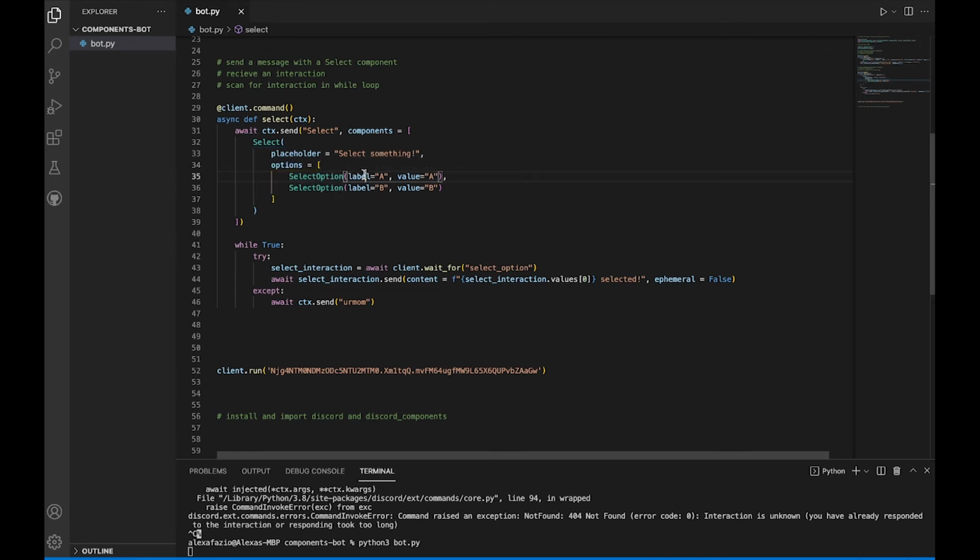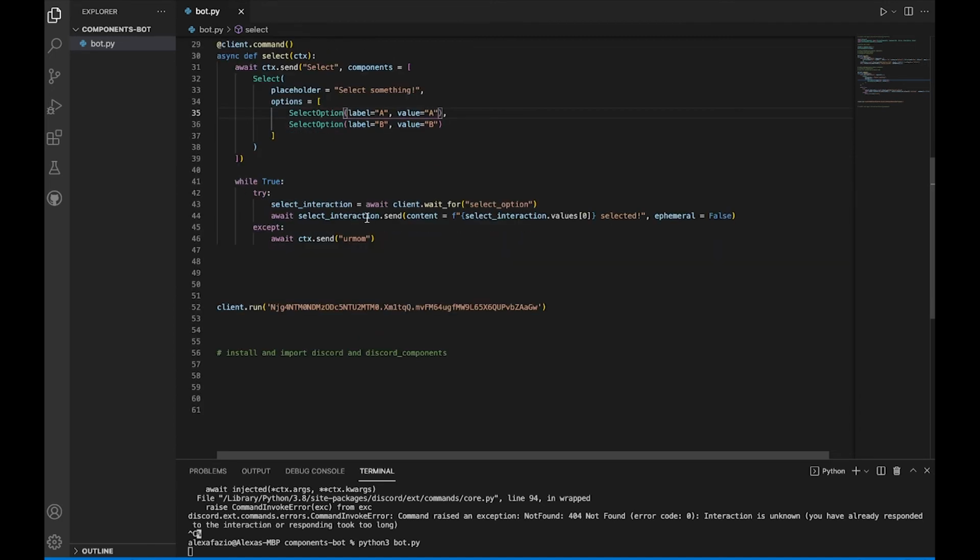So select options have these attributes. I'm sure they have more attributes. All of these functions that I'm showing you, the select, the button, they have more attributes, but these are just the main important ones. If you want to see all of their attributes, definitely look at the Discord components documentation. I will link that in the description. Anyway, we can give our select a label and a value.